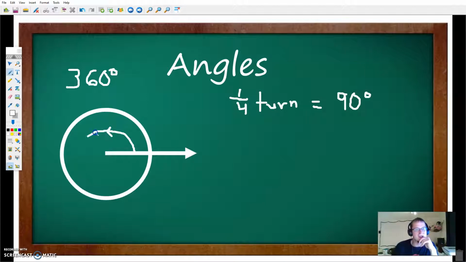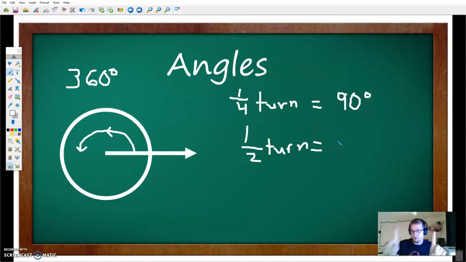So if I take that a half turn, so a 1/2 turn, I'm simply adding on to that another 90 degrees, another quarter, because 1/4 and 1/4, 2/4 is 1/2. So what is 90 times 2, or 90 plus 90, or 360 divided by 2? All three of those are going to get 180. 9 plus 9 is 18, so 90 plus 90 is 180.